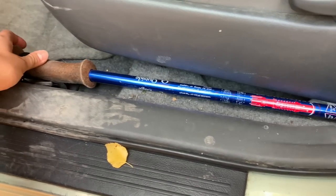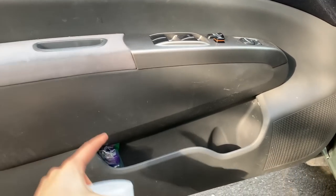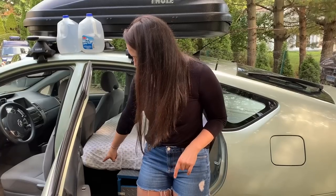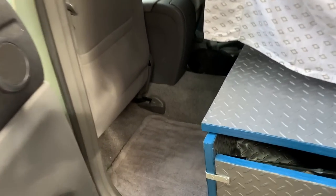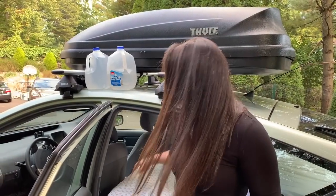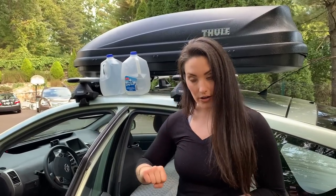Right here on the side of each door go my hiking poles — one here, two on the other side. In the side of my door I have soap, coconut oil because I put this on every night, and hand sanitizer. Before I had the roof rack and even the seats, I had my cooler on both sides and in between I fit rollerblades, slack line, hammock, extra food, shower stuff, extra almond milk, canned goods, and water. So now that I have all this room, let me show you what I'm going to do.